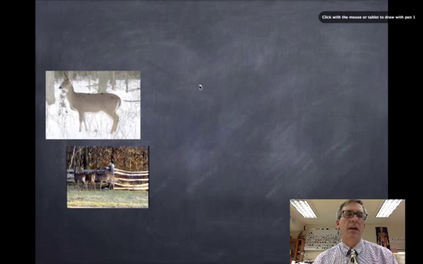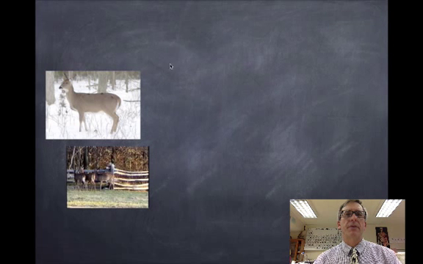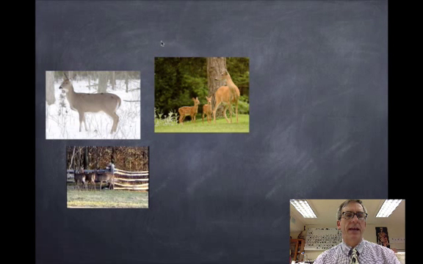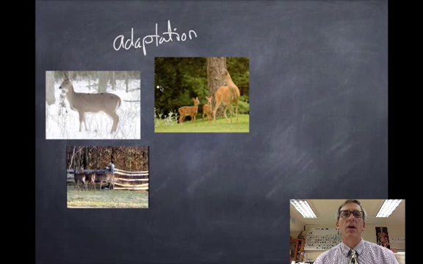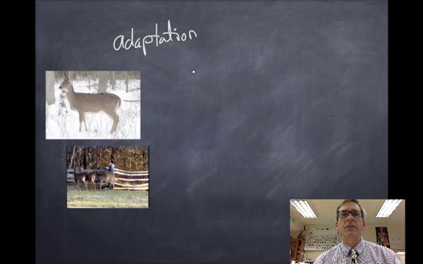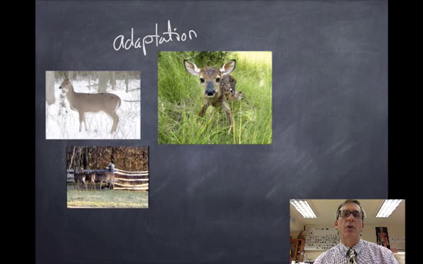So let's take a look at the idea of adaptations. And adaptations we can see in white-tailed deer, which are common here in Maryland. If I looked at a white-tailed deer in the wintertime, I would notice that its coat allows it to blend in well with the background, whereas in the summertime they have a slightly different colored coat that allows them to blend in well. And even the newborn fawns have a spotted coat that helps them blend in with little bits of sunshine filtering in through the trees that form patches on the grass. They also have almost no smell, so a predator rarely ever finds a fawn.